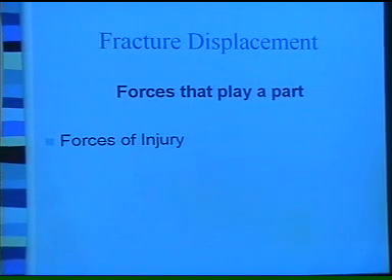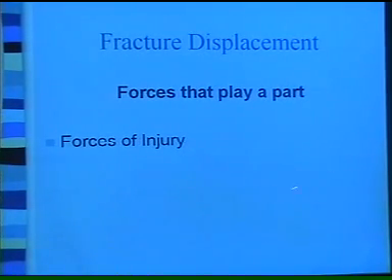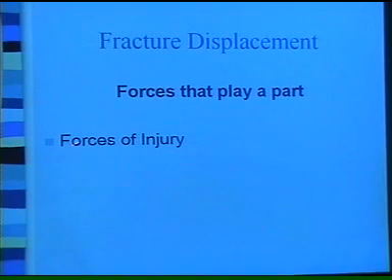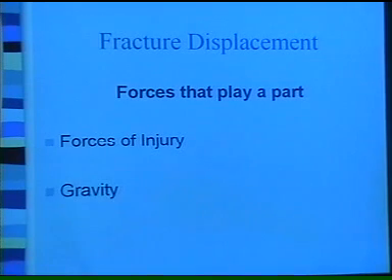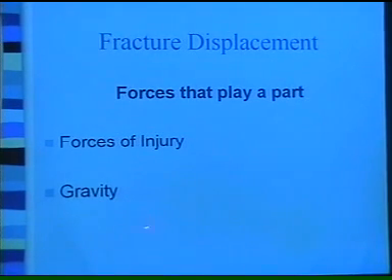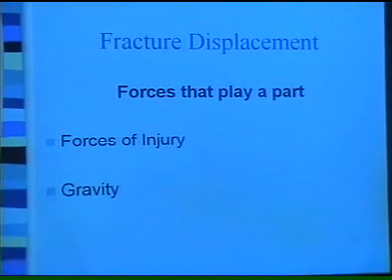That's why I try and ask the patient a complete description of how the injury actually happened, what was the speed of their motorbike, did they skid on the road for a long distance to rule out other friction injuries. So complete description of their mechanism of injury will tell you a lot. So forces of injury will displace the fracture. Gravity is another thing which will displace the fracture all the time because you can't get rid of the gravity. So when you are trying to reduce a fracture or maintain a reduction, this is one thing we have to keep in mind because it will always act.